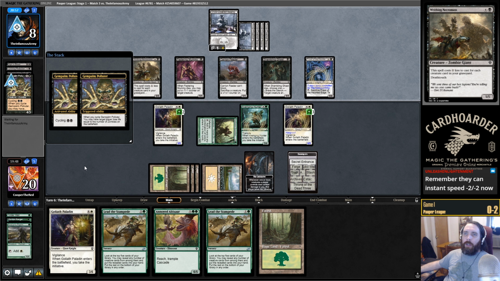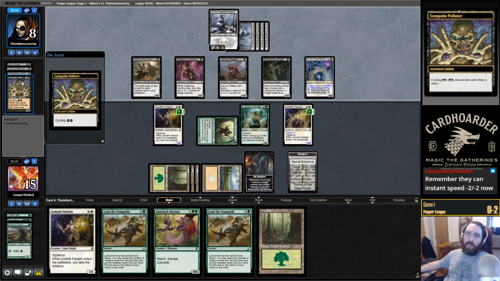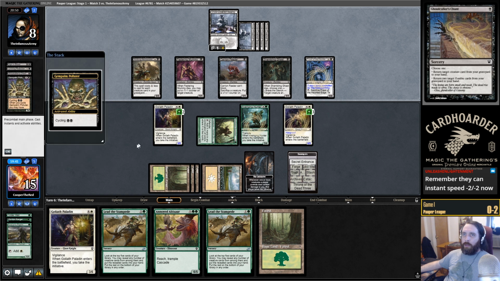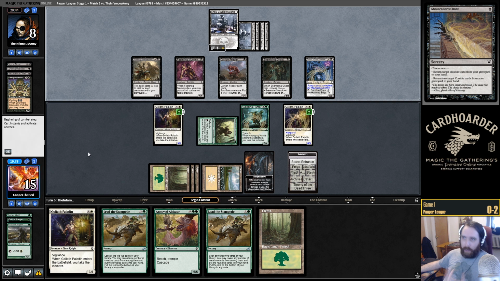Gempalm Polluter. We just instantly lose 5 here. Nothing we can do about it. This is one of the reasons to play zombies, is Gempalm Polluter and Ghoul-Caller's Chant. So you get to cycle Gempalm Polluter, do a bunch of damage, and then Ghoul-Caller's Chant it back to hand and do it again.